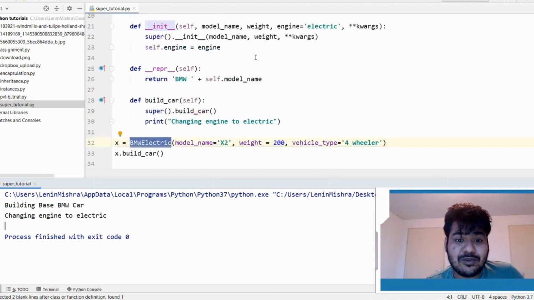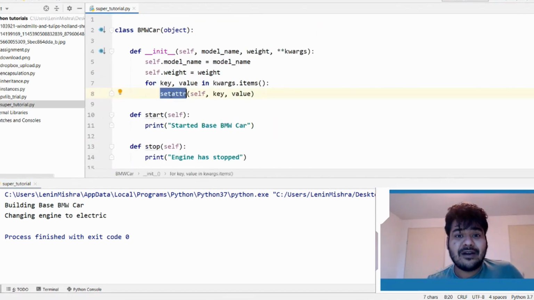For example, this setattr thing we didn't know, right? Now we know how to set instance attributes. We were not planning to learn this, but now we know this.